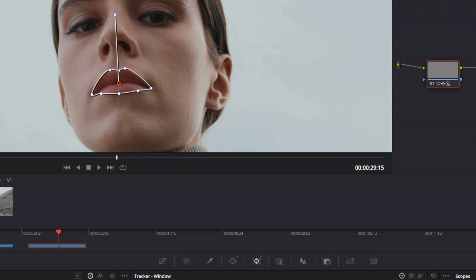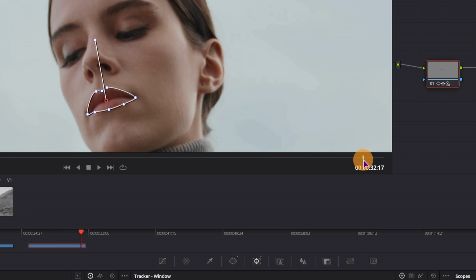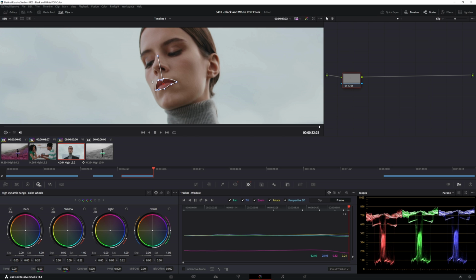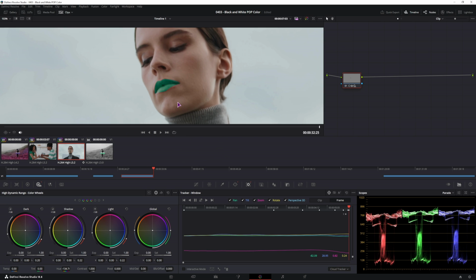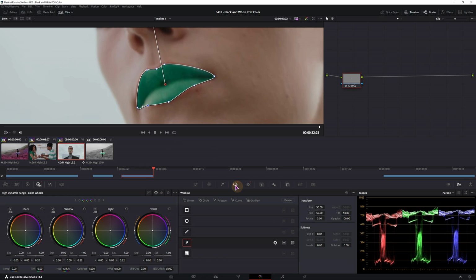So with the mask fixed, let's see how it looks like. Looks good enough, except at the end, that should do it. If you don't want to see the window, you can also come here and disable the power window, so select off. And now we can also adjust the hue to change the color. Now this can be a bit sharp, as you can see, on the edges. So we can go to the power window and adjust the softness. And the softness can also be set to inside and outside.